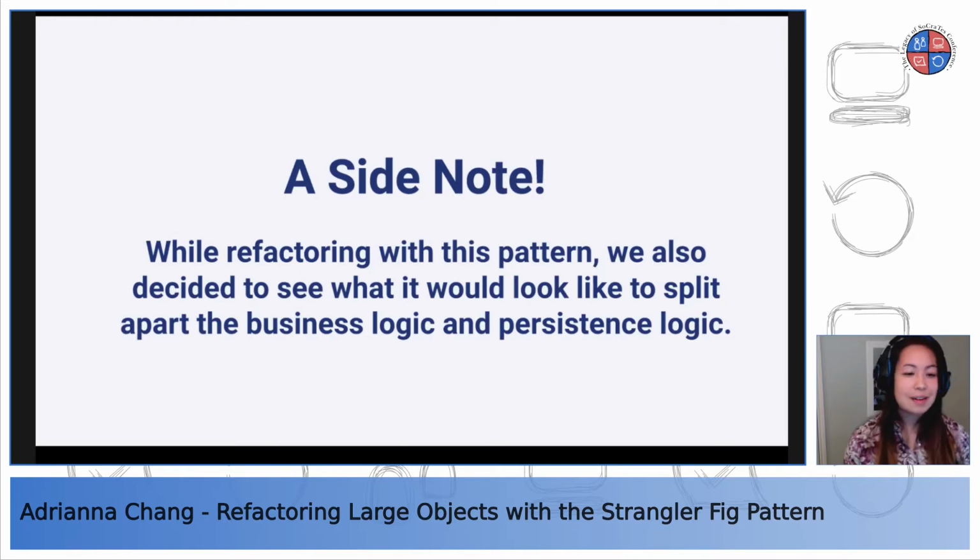If this sounds weird and confusing, or maybe you don't come from a Rails background, you can put it out of your mind. It'll become more obvious as we walk through some of the code what I am talking about. But just to note, the Strangler Fig pattern can be achieved in Rails while keeping these two things together in the same class. So it's not really part of the Strangler Fig pattern, but while doing this refactor, we thought it would be a good opportunity to experiment with this.